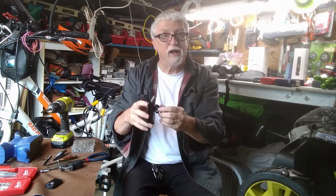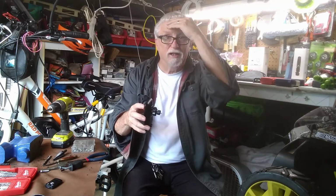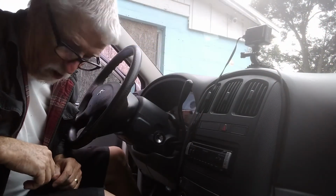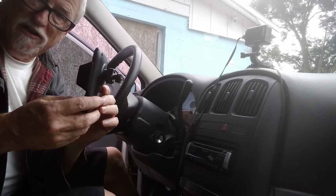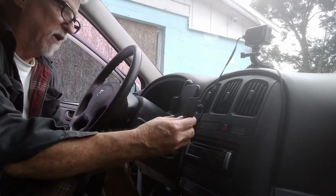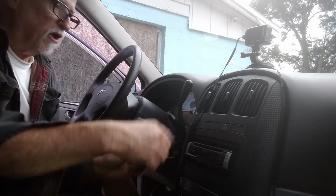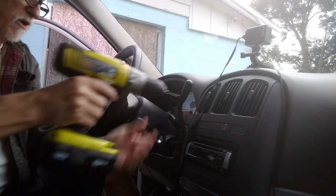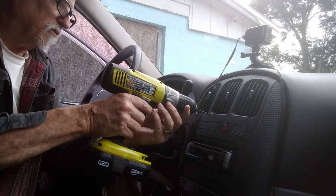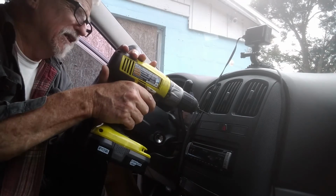So let's go do that now in the van, drilling a hole in the dash. Oh my God, I'm gonna do it. So I'm in a secret location working on my van. So now that I've made this little jewel, I want to put it right here, right there. So I've got to drill a hole right here. I got my little trusty drill here. Please don't hit nothing. Please don't hit nothing. Here we go.